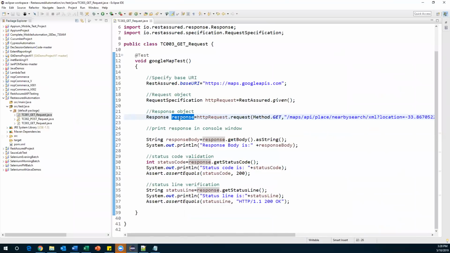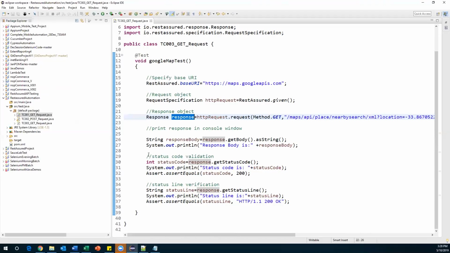It is again in the JSON format. Now, what validations should I do here? I'm not going to do any validations, but I want to show you how to capture headers from this response. In the previous test cases, I have shown you status code validation, status line validation, and also response body validation. But this time I'm not going to validate them. Especially I'm going to validate the headers part here. So let's go and get the header.